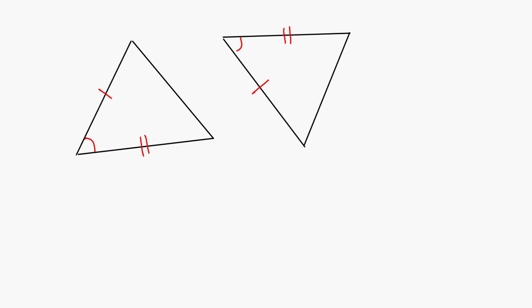Now side angle side is true. Do you see the difference? Okay? If this is the congruent angle, can you apply side angle side? You can't, because that's not an included angle. Okay? It's got to be the included angle. All right?